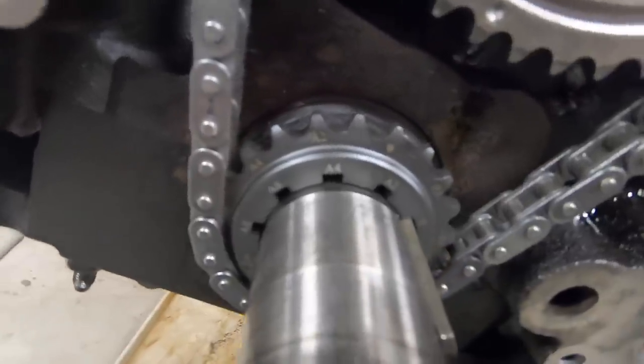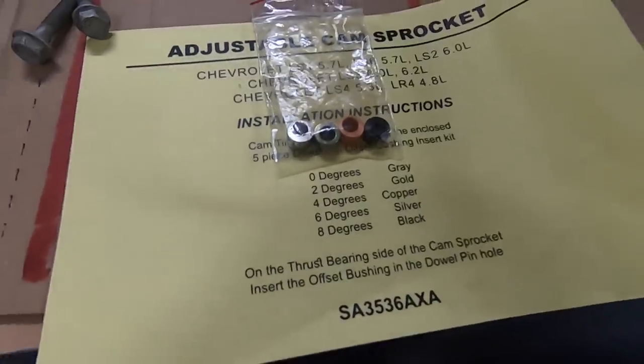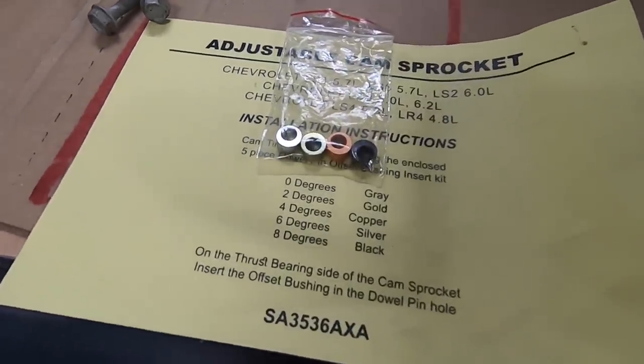So once we have that established, it's time to actually measure the intake center line of the cam. So I have the sprocket on both top and bottom set at 0 degrees, because there's adjustable bushings for the top in 2 degree increments, and then there are adjustable keyways on the bottom, once again in 2 degree increments. So as long as you're within, like, say, a degree, really you can't make any finer adjustments than that. But once again, we have to know where things are.